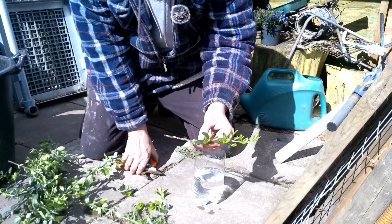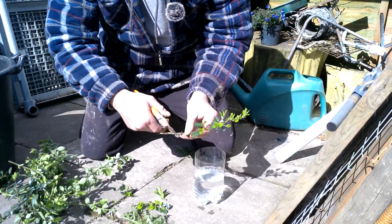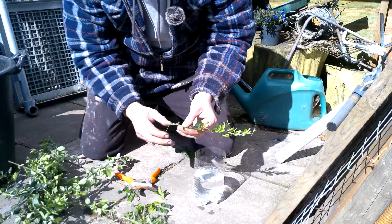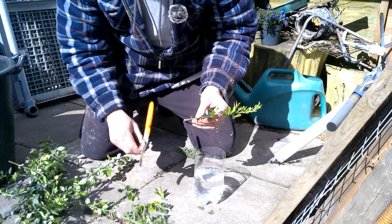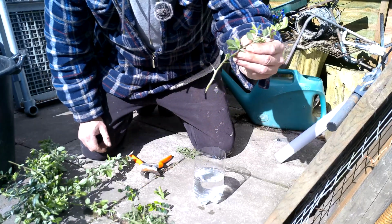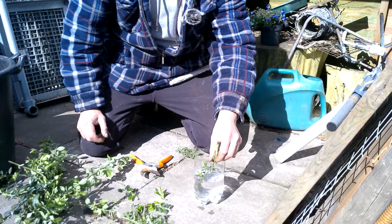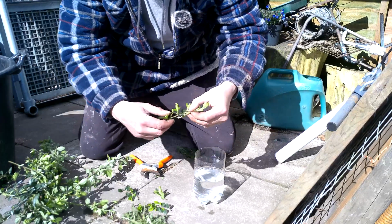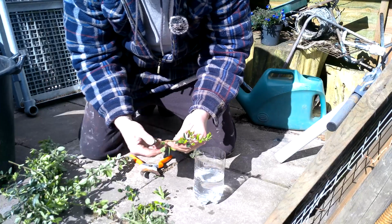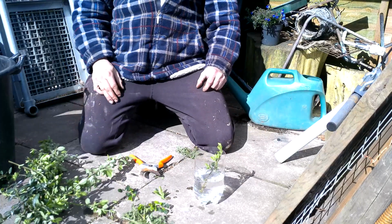And then I'm going to cut this at an angle as much as I can. I really need to find my better secateurs. I can't find them at the moment, but so that's cut at an angle, and then I'm just going to drop that in there. Now what I don't want is any leaves in the water, so I'm going to take those off as well. Just like that.